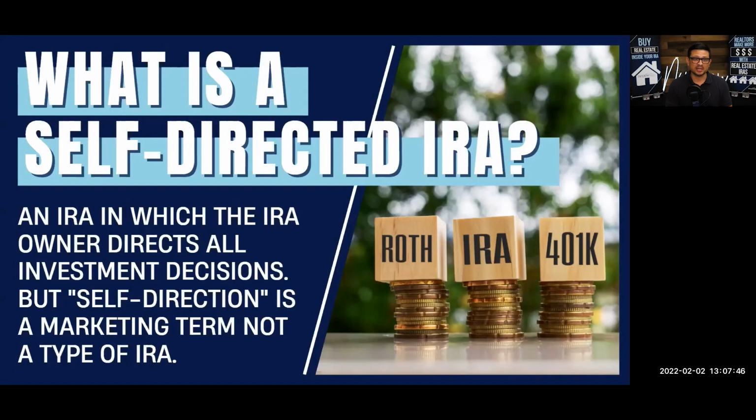But most people don't realize that real estate can be owned inside of a retirement account. And why would you want to do that? First, to understand how you do it, you first have to understand this term. It's called self-directed IRA. An IRA, general rule of thumb, is no different than an IRA at Fidelity or an IRA at NuView Trust Company. We're all governed by the same set of rules. But when you hear that term self-directed, it's not a legal term. All it is, it's a marketing term that indicates you have more control over your investment options.